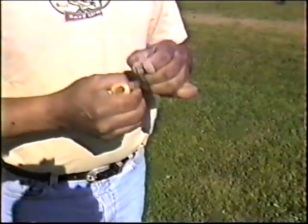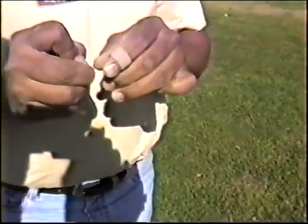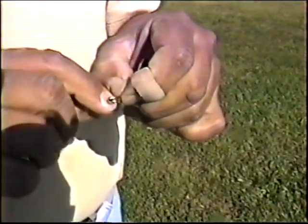Now, Ken uses a little bit different technique than I do. He starts at the eyelet. Let me just get a close-up, if I can, out of the sun. You start at the eyelet, work out an inch, and then back up? Okay, there's nothing wrong with that. Try to do a neat job.